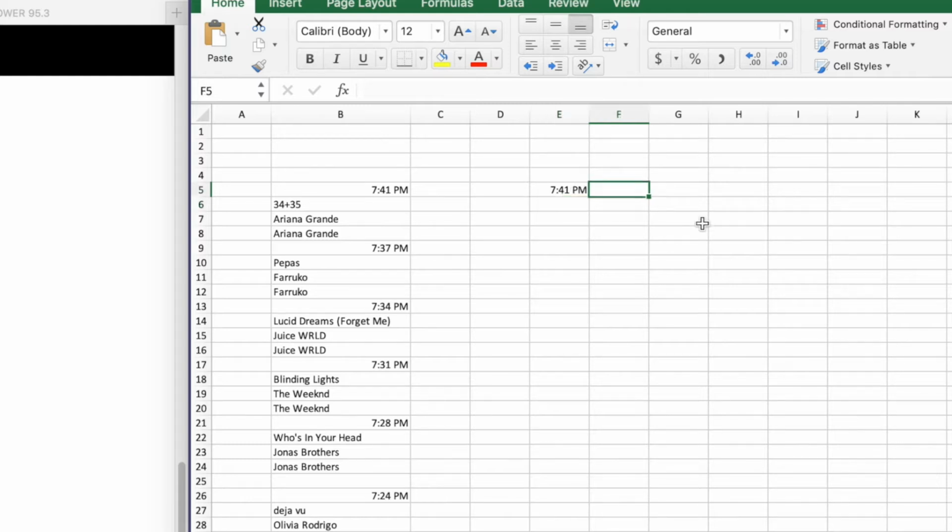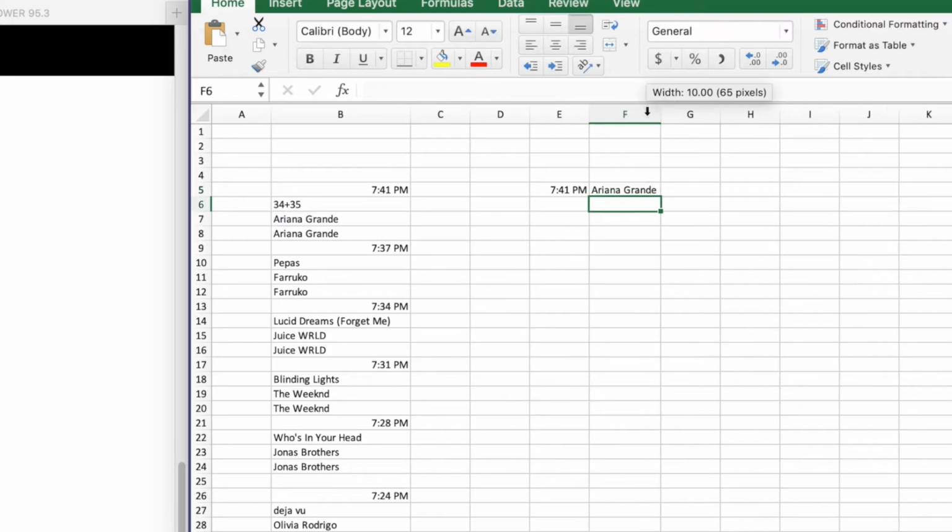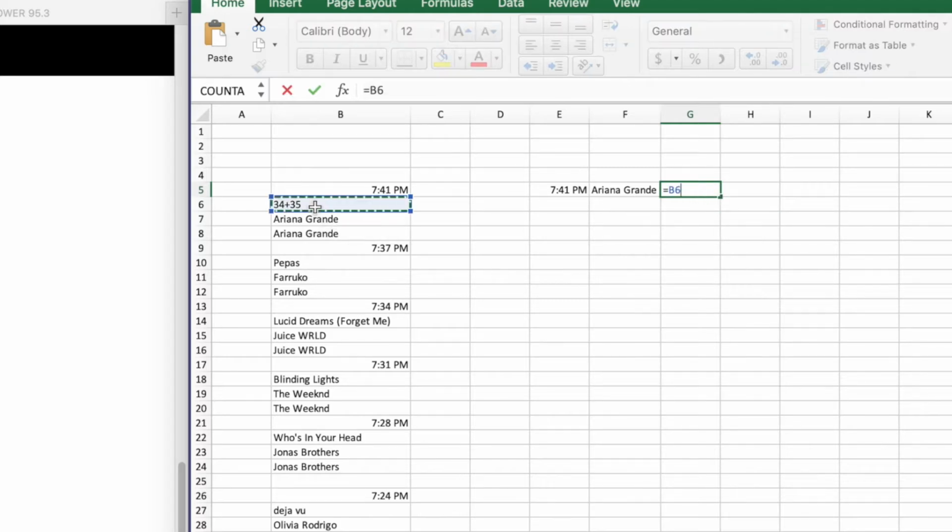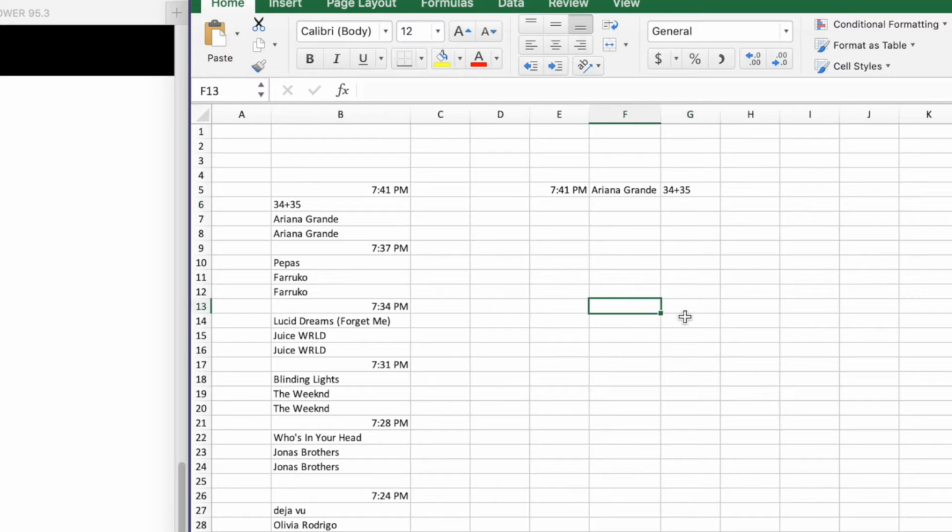Let's do another one. Equal. Well, what do we want next? Well, I would like the artist, personally, instead of the title of the song. So, artist, boom, done. Let me just make this a little wider. And now we want the title. Equal. There's the title of the song. And there it is. There's your data. Now, if I just grab this, select it all, and then I'll copy it, and I'll come down to this time, highlight that column as a starting point, and then I'll paste, and it'll do the same thing as up here.